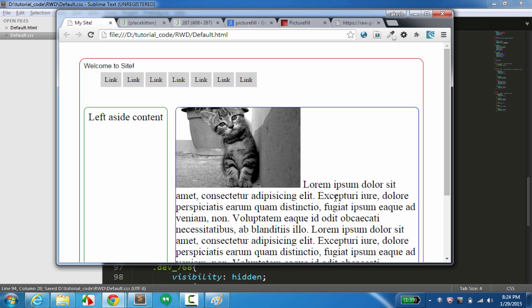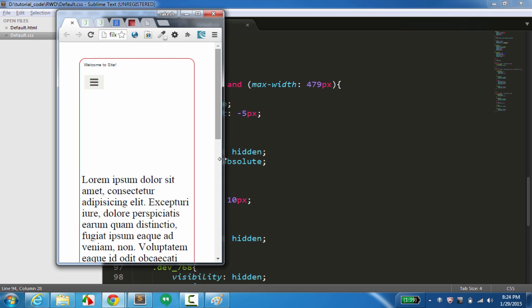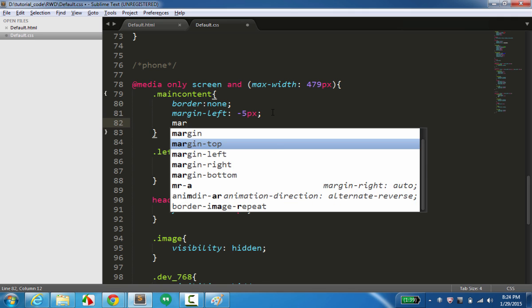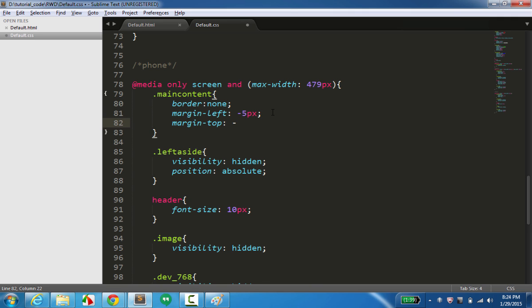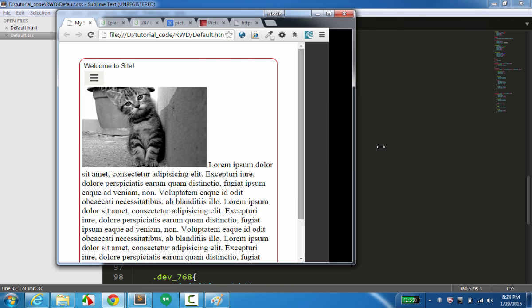Let's see how this looks. Okay, this looks good, and then I can probably give a negative margin of whatever, minus 50 pixels or let's say 200. Okay, so this is your responsive website.